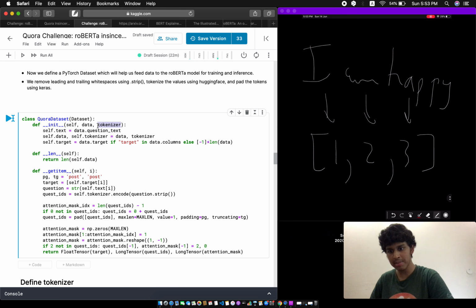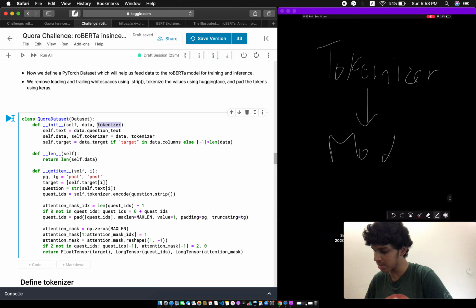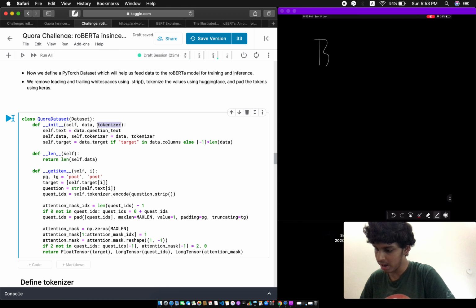Every pre-trained model, including Roberta, BERT, etc., has its own tokenizer. The tokenizer goes hand in hand with the model. For example, BERT may encode the word "am" as, let's say, 35, just an example.